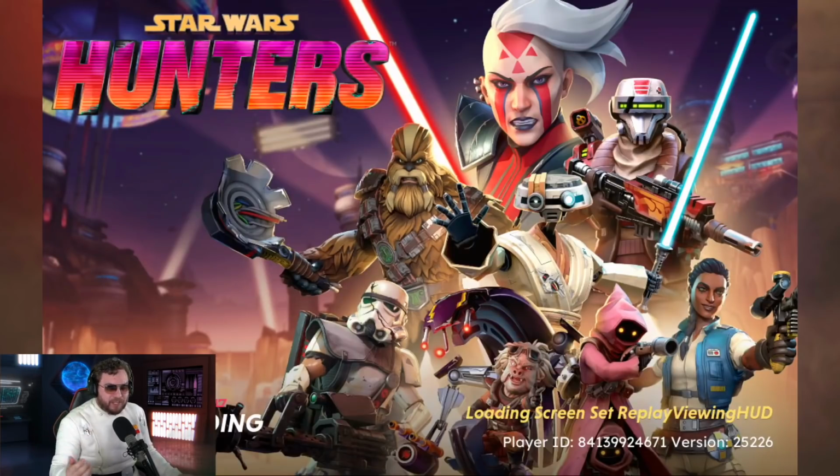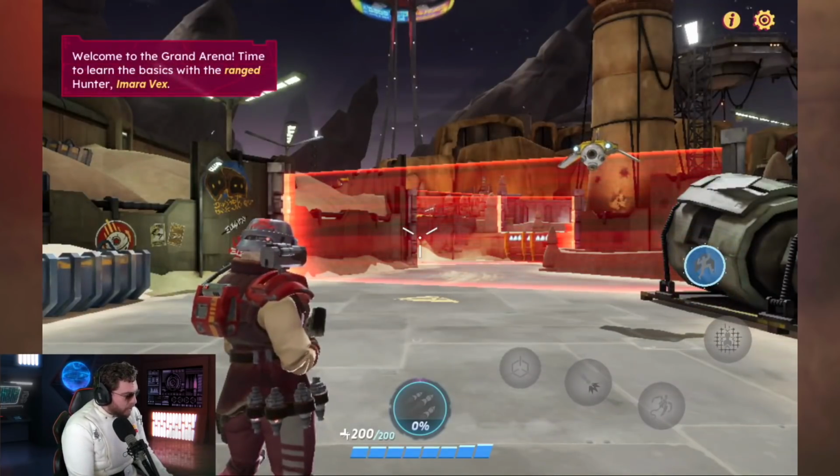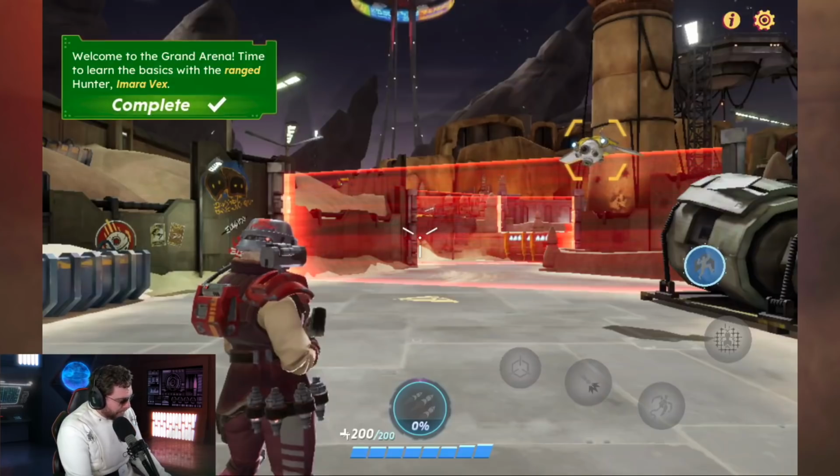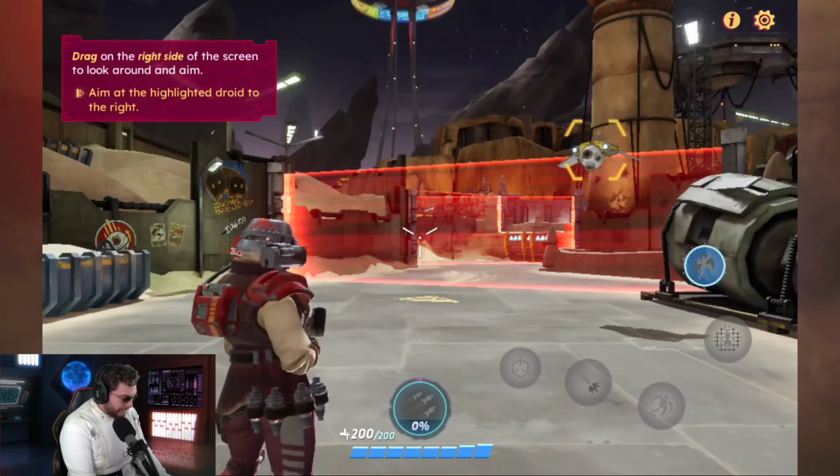So if you're more of a thumbstick type of person, like I am a joystick, Nintendo Switch might be our best option here. Welcome to the Grand Arena. A little shout out to our Galaxy of Heroes players right there. Time to learn the basics with the Range Hunter, Imara Vex. I gotta say, man, the graphics are definitely one of the better Star Wars looking mobile games I've seen in a while.